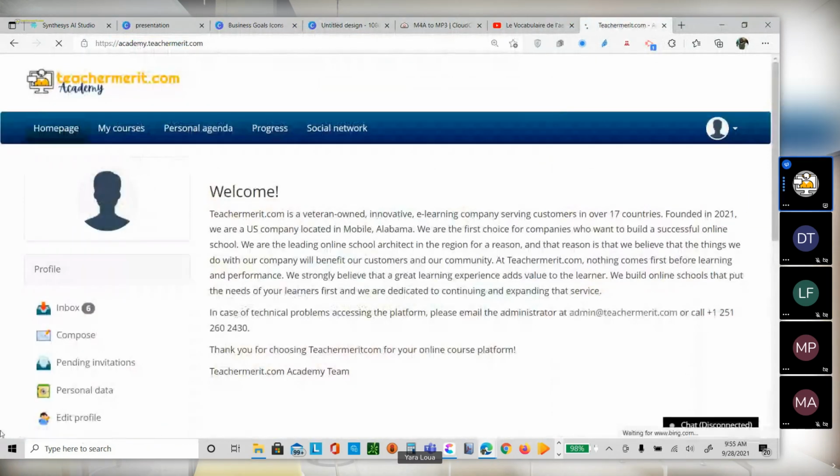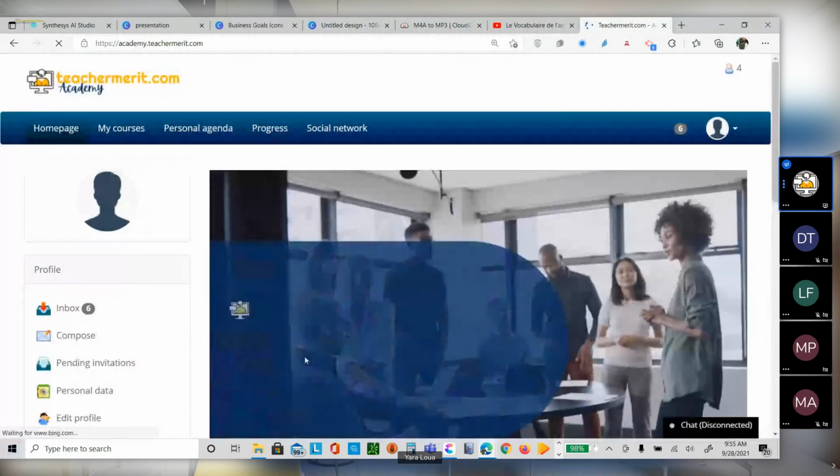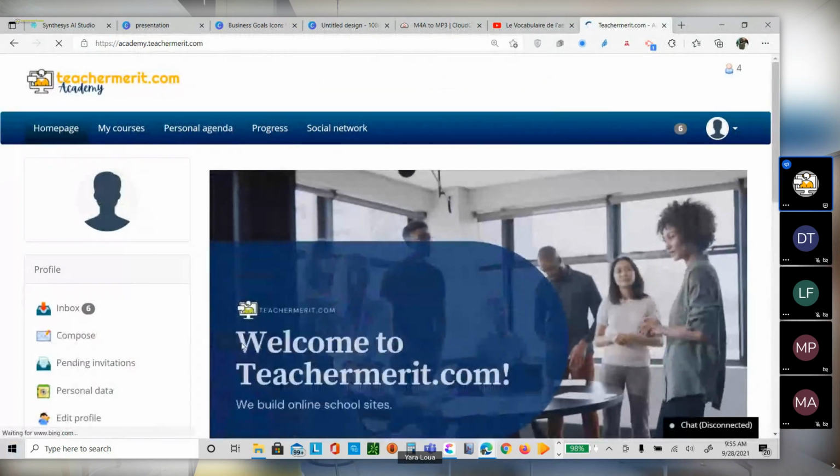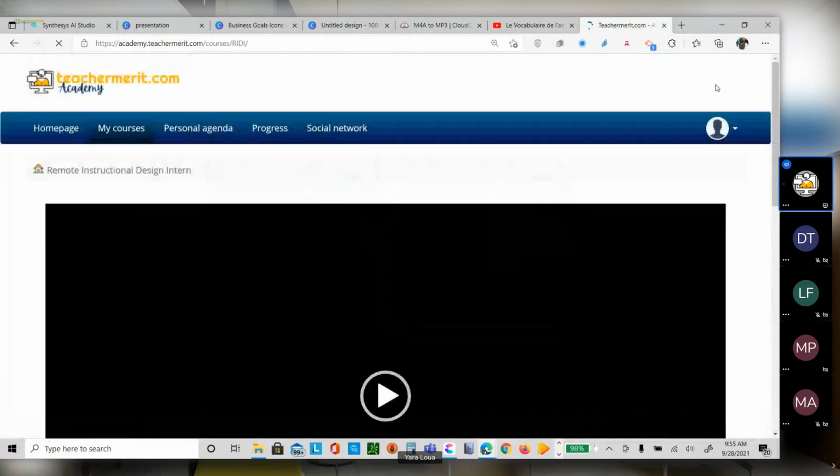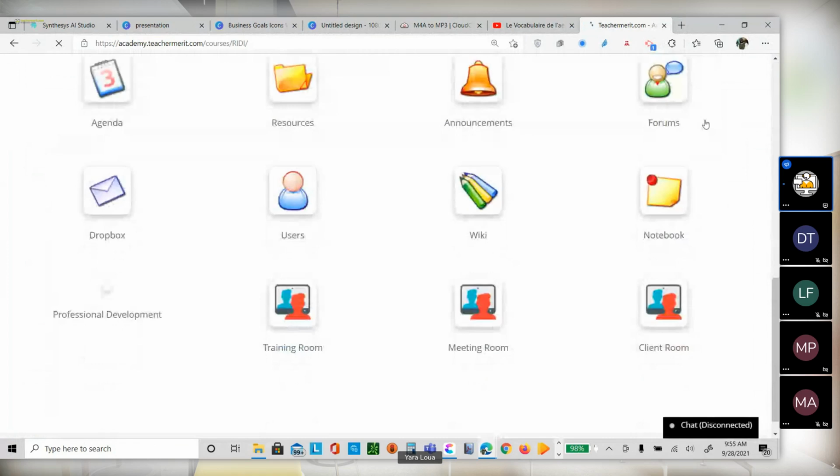Okay, if you go to the wiki activities, this is what we are doing this week.